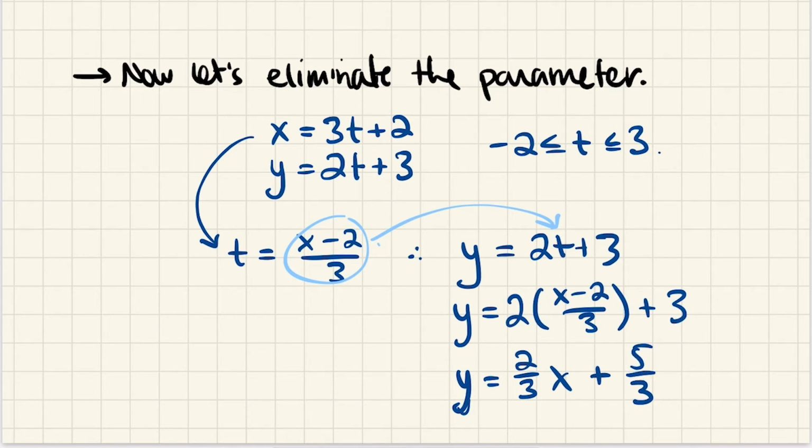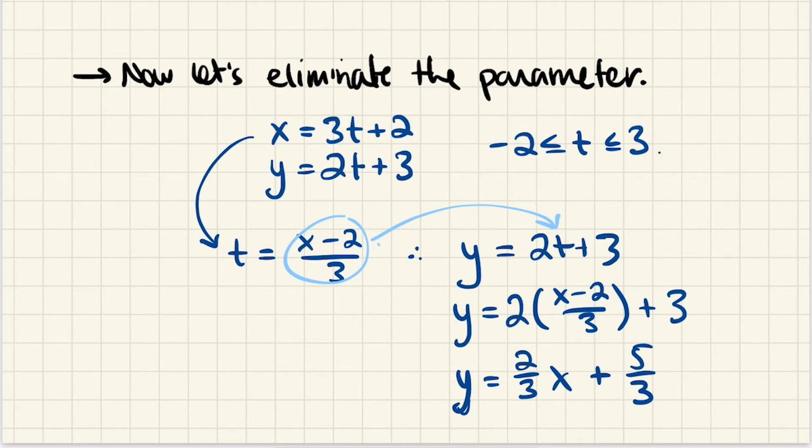Now, we are not quite finished eliminating the parameter, because this equation doesn't faithfully represent this particular system, as we have not incorporated the restriction. So how do we transfer this restriction to x values? Well, we just look at this function and say what's the absolute min value and the absolute max value of this function over this interval of -2 to 3. And since this is a monotonic function, meaning it's increasing or decreasing, all you have to do is plug the bounds of t into this function and you'll get immediately the restriction on x.